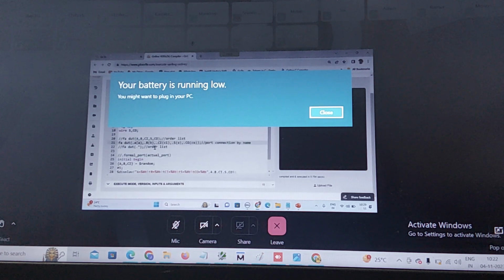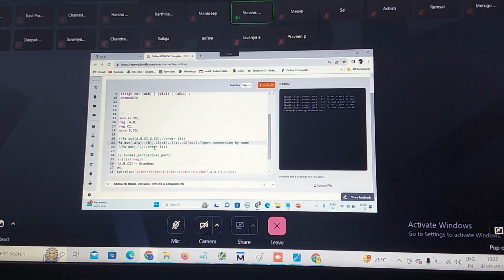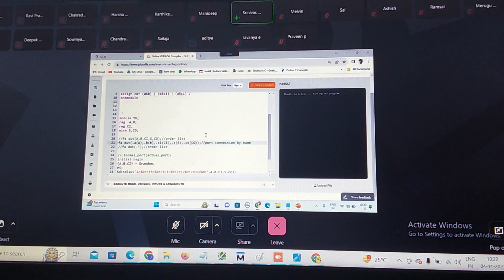This is B, so this is small b, this is capital B. This is small c, this is capital C. This is small s, this is capital S. This is small co, and this is capital CO. Let us run this program. Did you understand this?